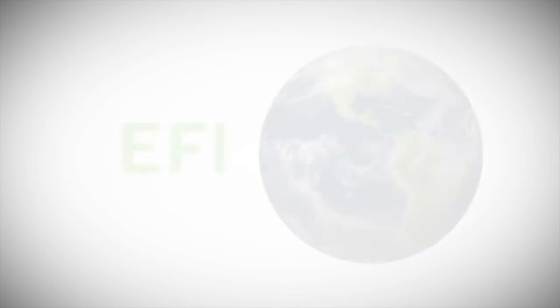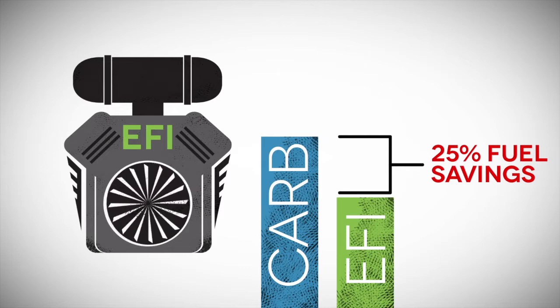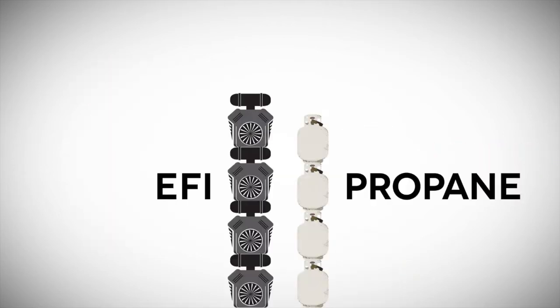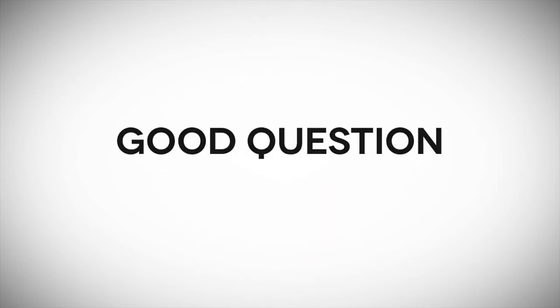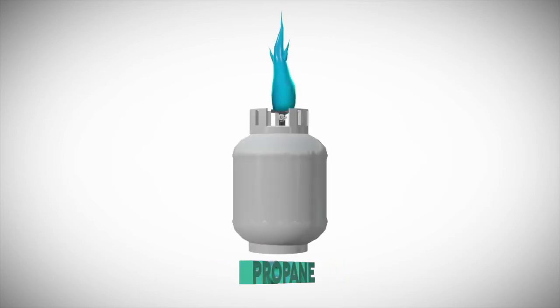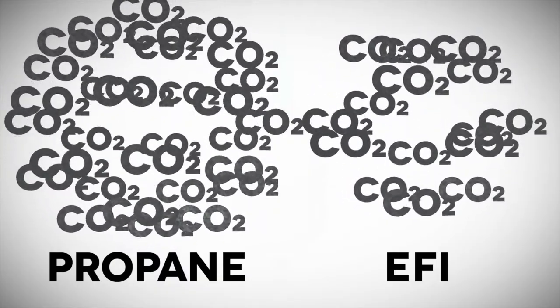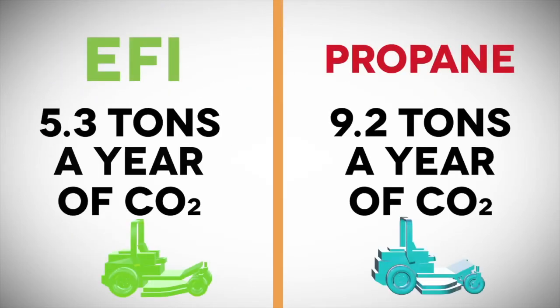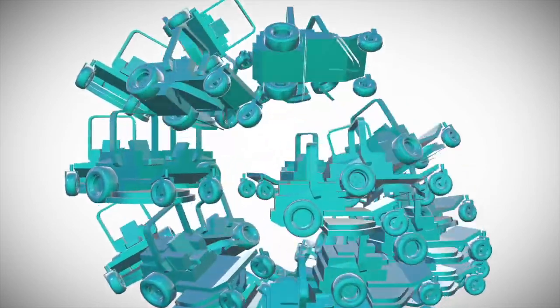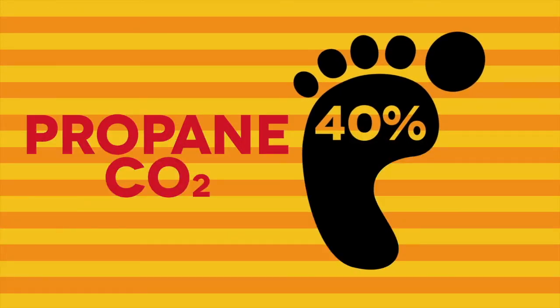Another consideration for today's market is how friendly EFI is to the environment. The comparison to a carbureted engine is obvious since the engine is burning less fuel and doing it cleanly. But how does EFI stack up against other alternative fuels like propane? Head-to-head tests favor EFI for long-term environmental impact. When you burn the amount of propane it takes to equal the work of an EFI engine, it actually produces almost double the CO2. An EFI engine produces 5.3 tons of carbon dioxide a year when running 600 hours, while the same tractor on a propane engine burns 9.2 tons of carbon dioxide a year in the same amount of time. Propane, although it burns cleaner, requires more fuel to do the same job as EFI, and actually increases propane's carbon footprint versus EFI by over 40%.